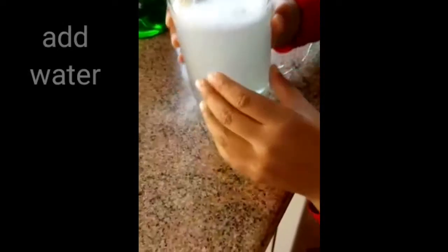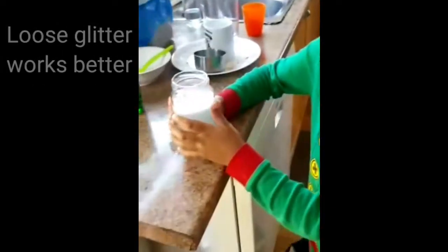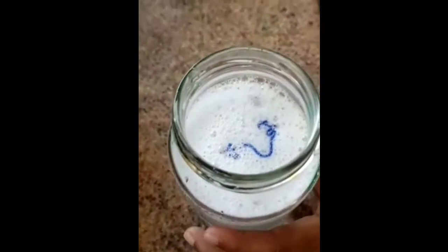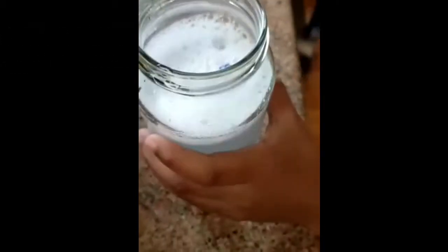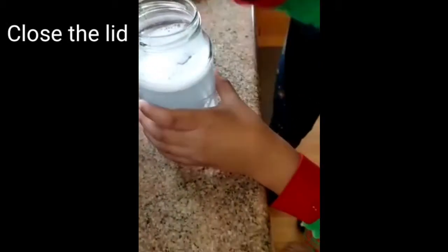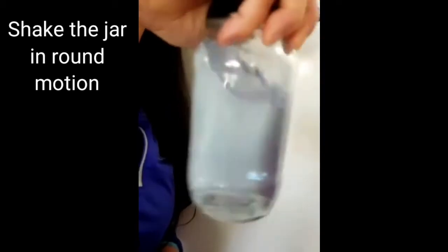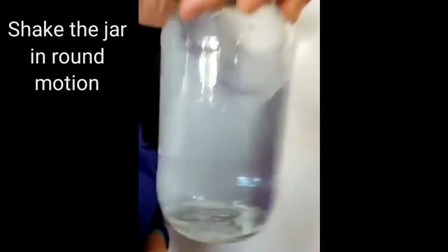Now we are going to add some water in it. What have you added? I've added water. Now what do you have to do? And now we are going to close this, put the lid on nice and tight. So we shake it in a round clockwise position and shake it and stop, and you can see a tornado in a bottle.